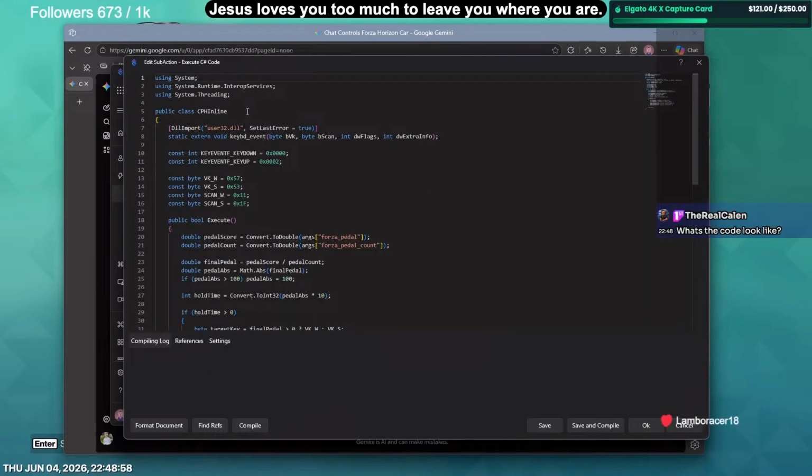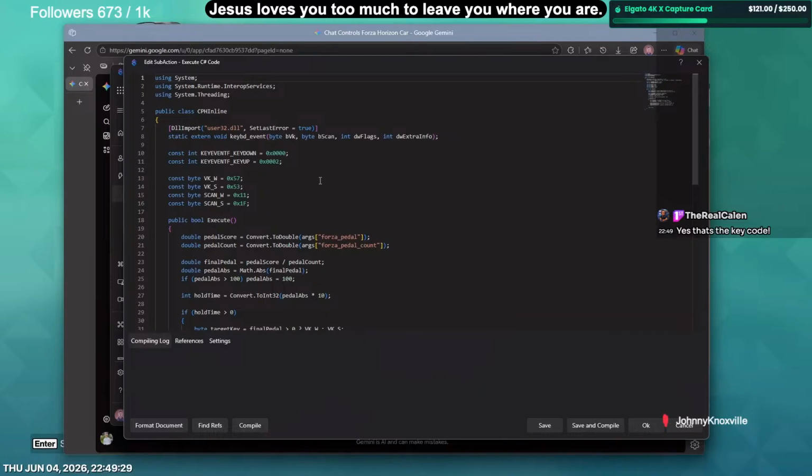I don't know what any of this means. Event key down. Event key up. So what is this doing? This is supposed to.